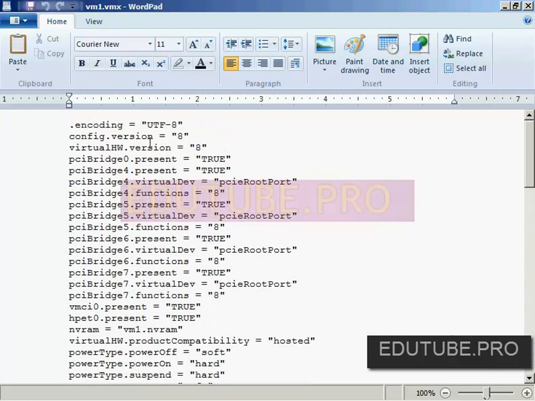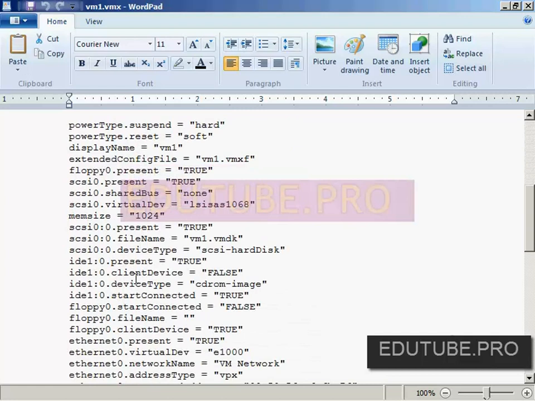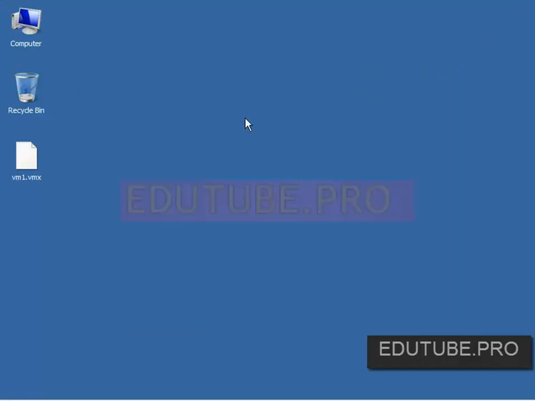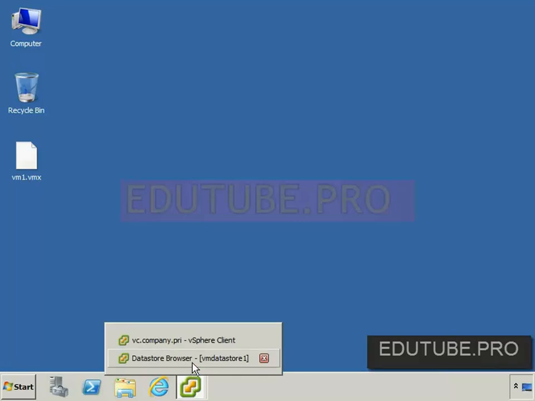Every single configuration that you make to this virtual machine is going to be stored in this VMX file. So you'll see here, okay, here's the config version 8. That's VM version 8. This is PCI bridge 0, 5, 7. Let's see what else is down here. The IDE drive, the SCSI drive, the floppy drive, some Ethernet information here. You'll see these same VMX files associated with the VMs that you create inside of VMware Workstation. And the idea is that this VMX file is intended to be portable and can move around.